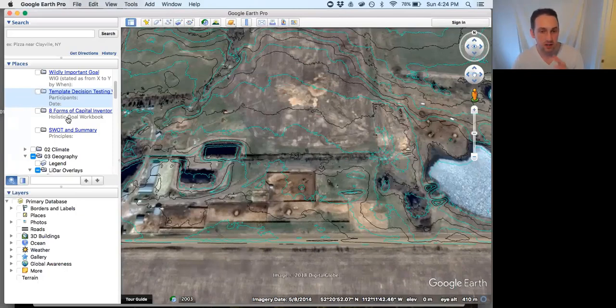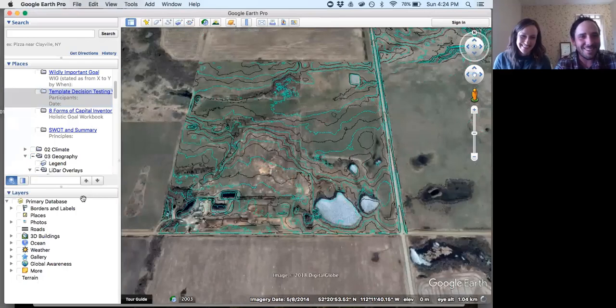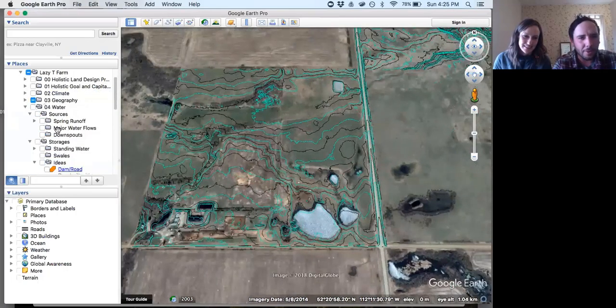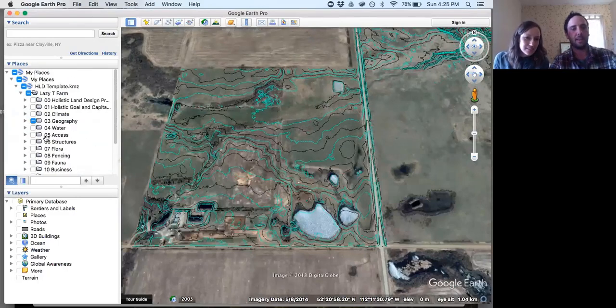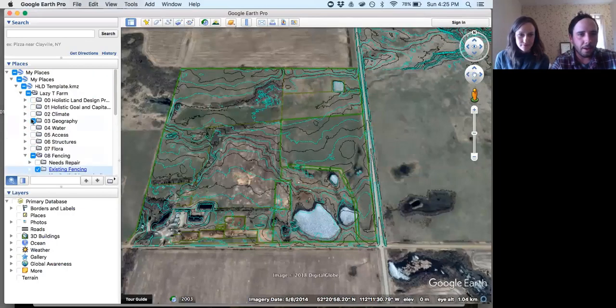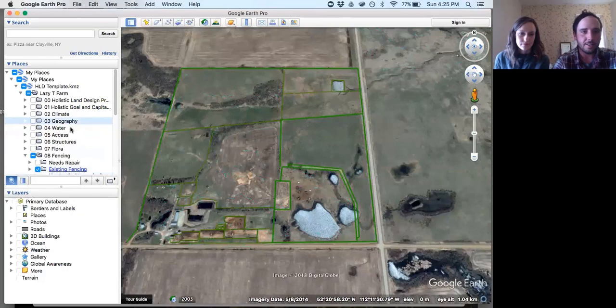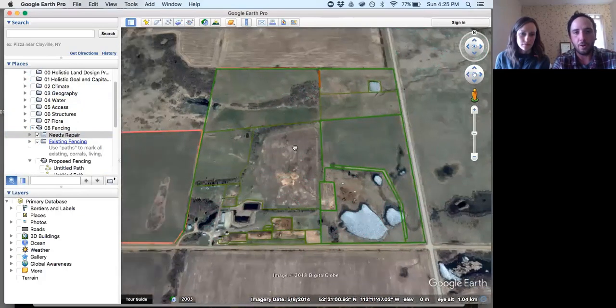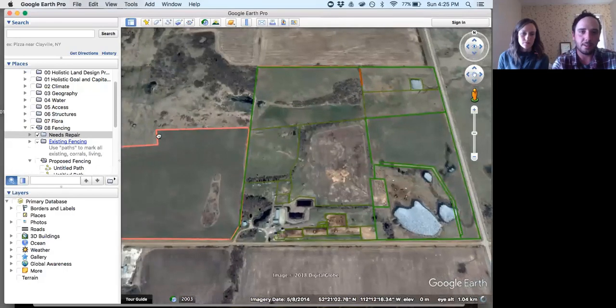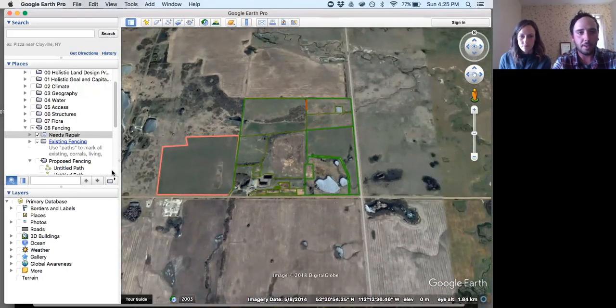Would you mind flicking on some of the other layers — the fencing and the structures? The fencing layer is definitely one of the biggest tools. For a ranch operation of our size, it's just so nice to have this. Here's our existing fencing on our home quarter section. Going forward, we're going to put every fence on here because it's the best thing ever. Somebody sees a fence that's down or needs something repaired — you just boom, right away put it on here in red. Then click on it, figure out if it needs to be fixed right away when animals are going in there. It's just such a nice tool.